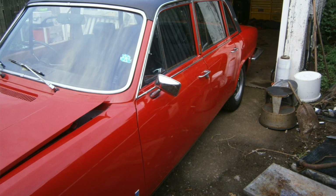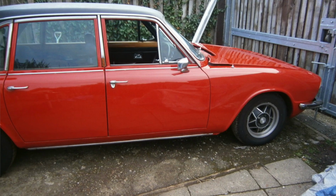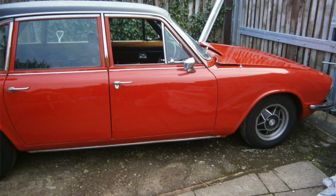The decision was made, and subsequent to that, I also had my 60th birthday not that long ago, so I've been up on the internet again, and in Scotland I found another 2500S that is running. It's been off the road for a couple of years. I'm just getting it looked at now, and the plan is to drive it back down from way up north to the south in due course and bring it home. I'll obviously be filming that when we get to it. I'll keep that as a pleasure in store for now.